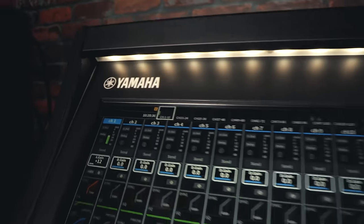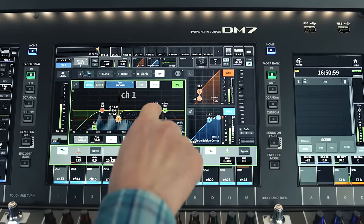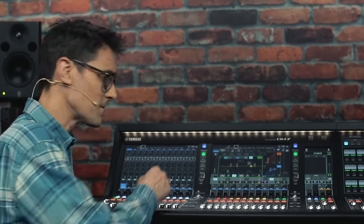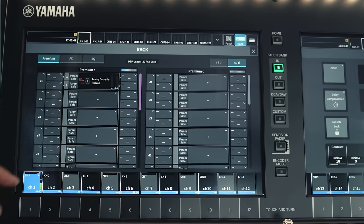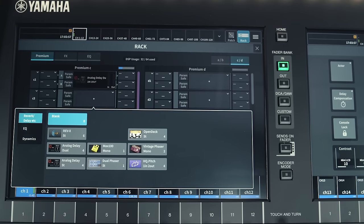It's everything you're going to need for a sophisticated production in a compact format. The natural sound concept for Yamaha's recent digital mixers continues here, with the uncolored sound of the inputs able to be shaped, mixed and molded with a wide range of audio tools, covering precise control and expressive coloring options. Many of the plugins familiar to RIVAGE PM users can be found inside, with 64 slots of plug-in DSP usage in the premium rack and over 50 types of effect available.